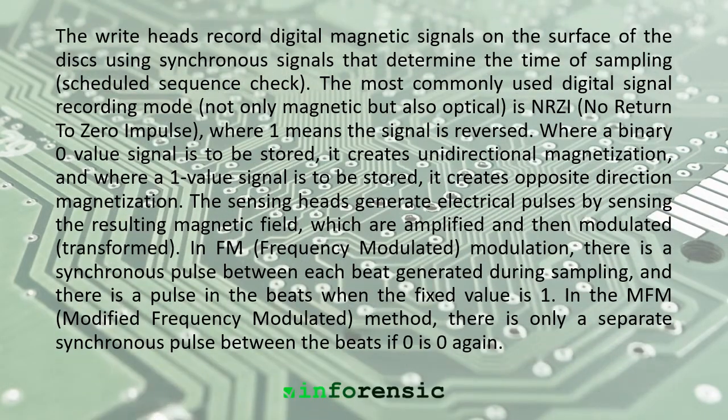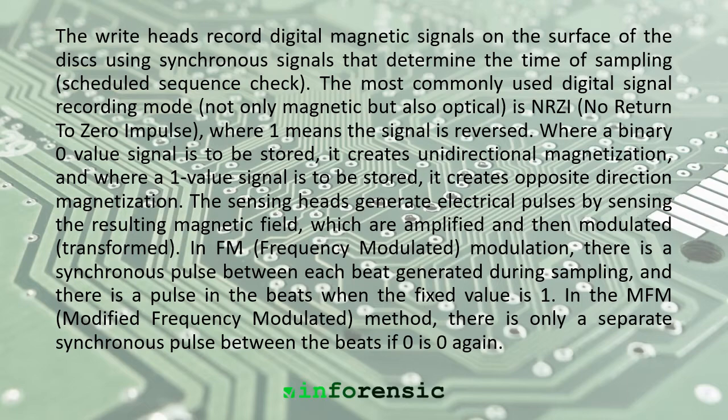The write heads record digital magnetic signals on the surface of the disks using synchronous signals that determine the time of sampling. The most commonly used digital signal recording mode, not only magnetic but also optical, is NRZI, non-return-to-zero inverted, where a 1 means the signal is reversed. Where a 0 creates unidirectional magnetization, and where a 1-value signal is to be stored, it creates opposite direction magnetization.